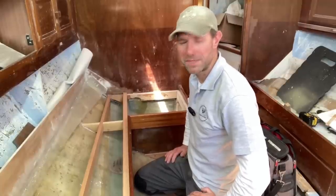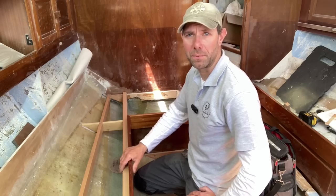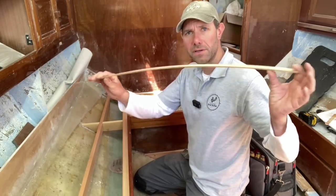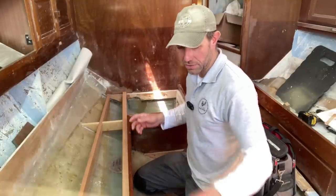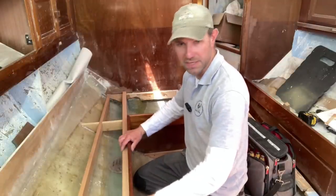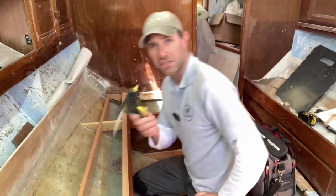It's time to do some templating on here, and I'm going to do this the same way that I've probably shown you before, either in this video or in an earlier one. I just use thin strips of plywood like this, which are kind of flimsy and bendy, but as long as they've got a straight edge on them, I've just ripped these up on my table saw. And I put them around the outside of the shape that I'm trying to template, and then I use my hot melt glue gun, which I'm standing on, helpfully, and basically just glue it all together.